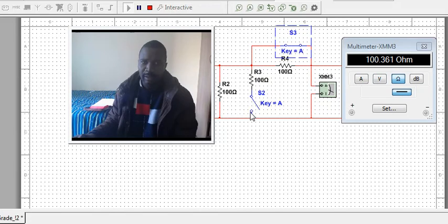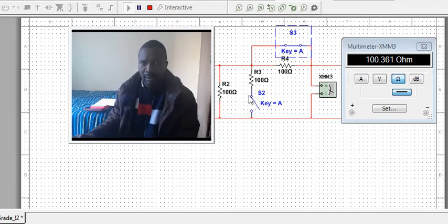Now let's put this one in a circuit. Now, if you look at the top part of R2 will be connected to the top part of R3, bottom part of R2 to the bottom part of R3. So we've got the resistors connected together on all terminals. That connection is a parallel.